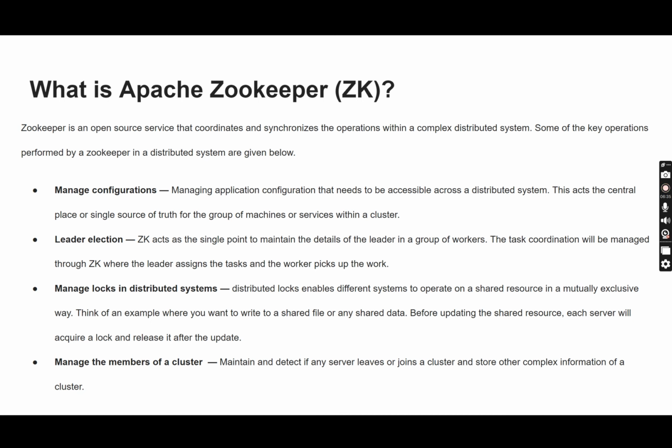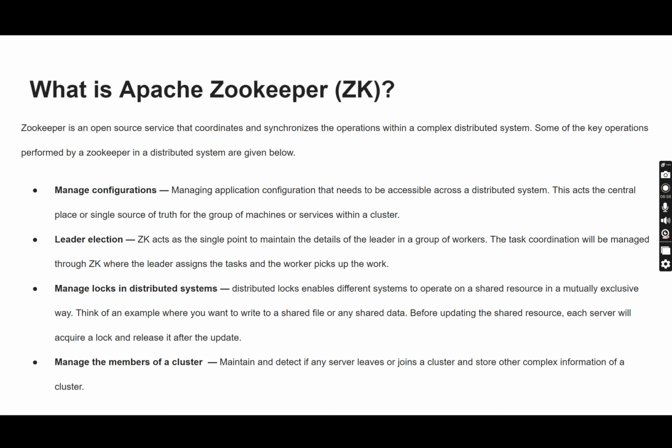And then the health of the cluster. If a node is not in contact for some time, we need to remove the node from further task allocations, right? So how will the other nodes know whether a node is not in touch beyond a certain number of seconds?